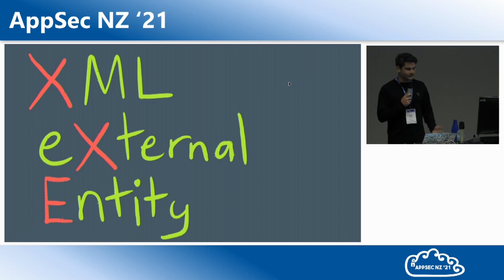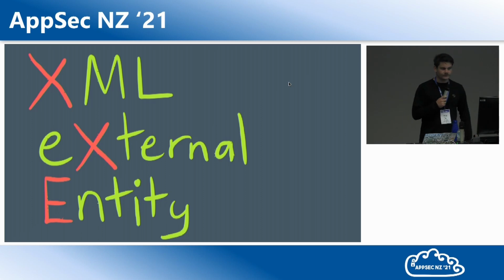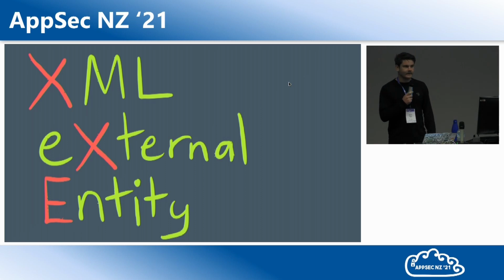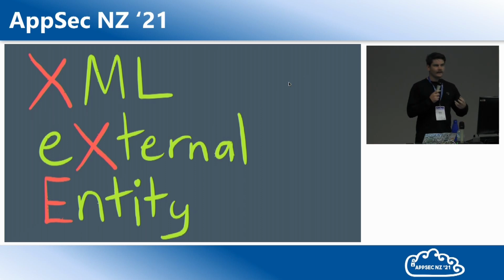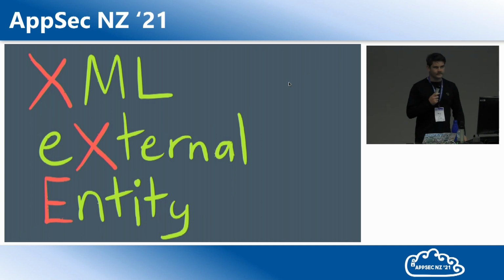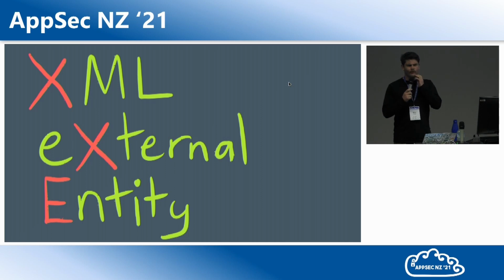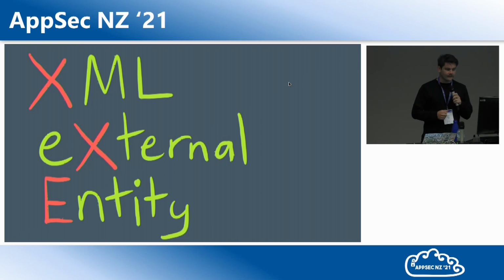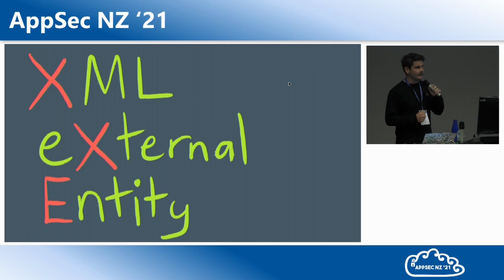I don't know, double X maybe is a bit more interesting, but it basically stands for XML external entity. Sounds a bit odd. XML, for those of you that don't know, is a data storage method. It's still used in lots of applications today, and XXE is number 4 on the OWASP Top 10, so it's still pretty relevant, and applications running C# still use it a lot. It's used a lot in Microsoft Office and a lot of Microsoft's tools.